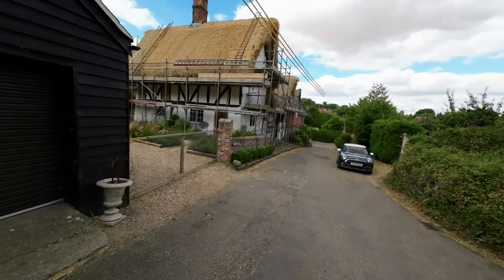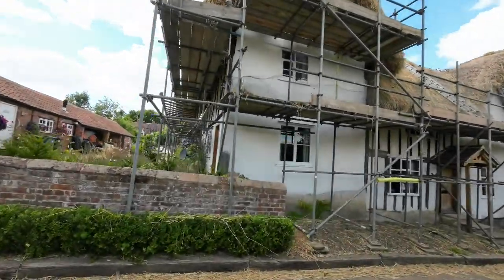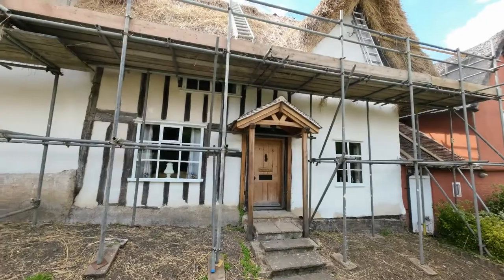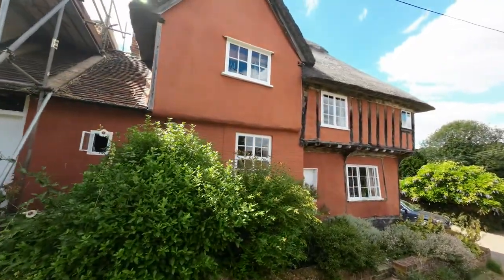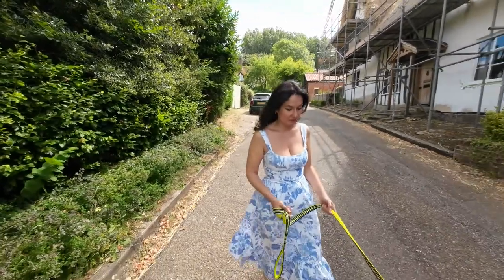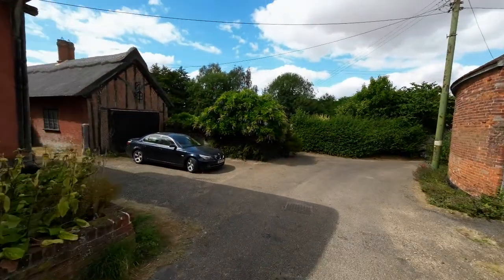Here we have thatching in progress. This beautiful old timber framed house, as you can see on camera, is in the process of being thatched — it dates from 1334. Looking at this you can appreciate how much work goes into making those really attractive roofs; you can see how rough it is at the moment. If we go next door you can see the finished product and how neat and tidy they really are. It is a form of total skill — I admire thatchers. They train from very young. Where do they get the thatch from? Romania — Romania has great marshes.